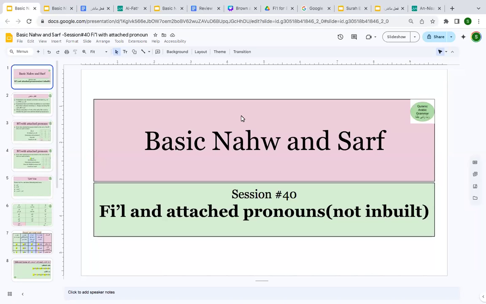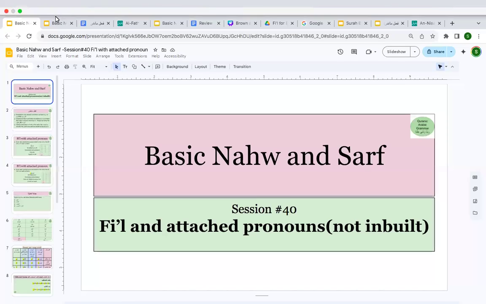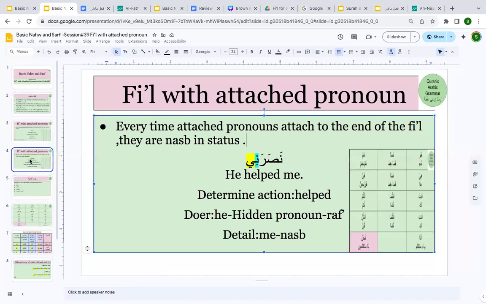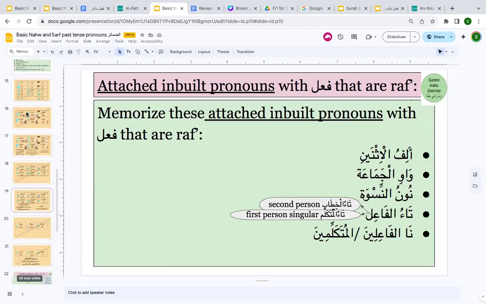So here we are with our session number 40 for Quran, for basics Nahw and Sarf. And we have started learning Fi'l Madin. We have covered our whole table. We have recognized our pronouns that are visible and hidden, and there are only two sigha that you are going to find in your Fi'l Madin table where you will find your pronoun as hidden. Anyone can remind me, where do I find my pronoun hidden?